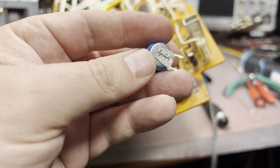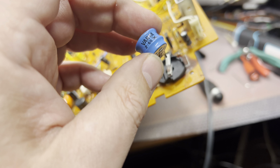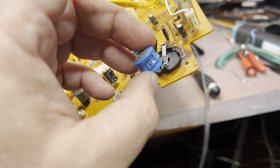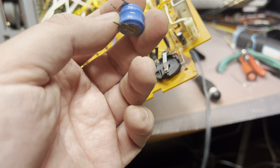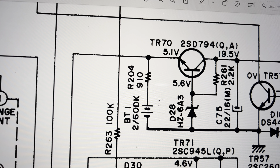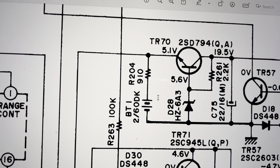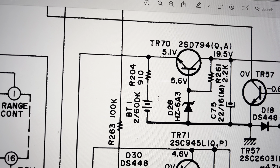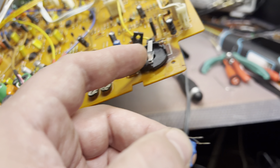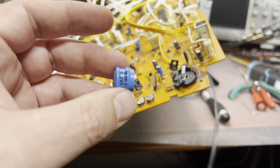While thinking about the mechanism, I decided to replace this battery because it leaked. The original battery is a Varta 2.4 volts, 60 milliampere-hour. Checking the schematic — it shows this battery connected to the five-volt line. So technically if I install a three-volt battery it will work just fine. Not sure about the milliampere rating; I need to check if three volts will work or if I need to find a replacement battery.